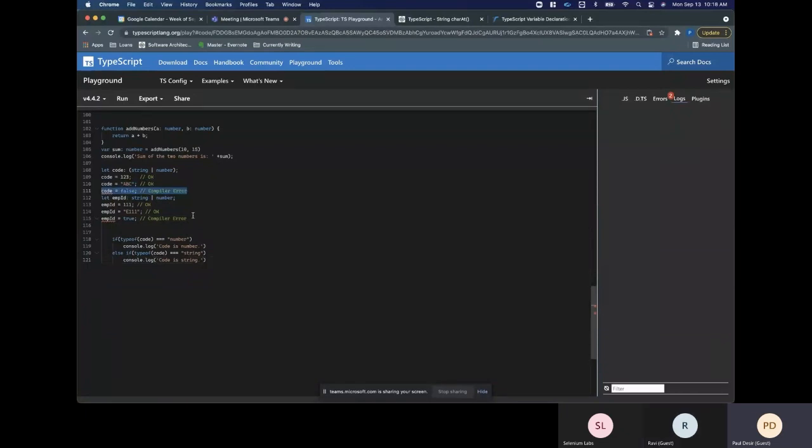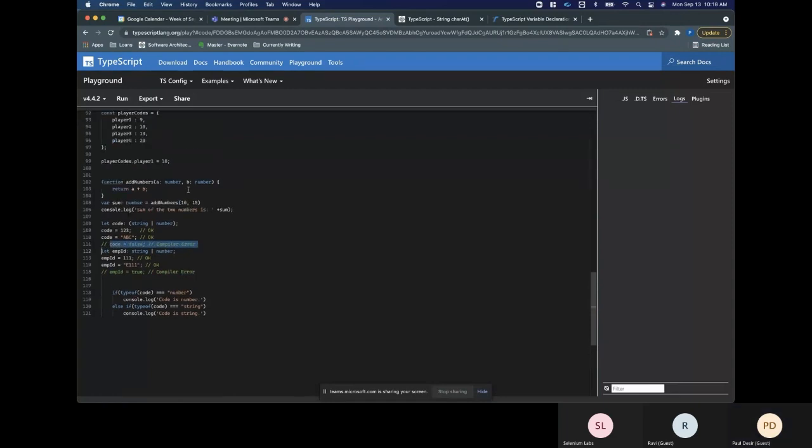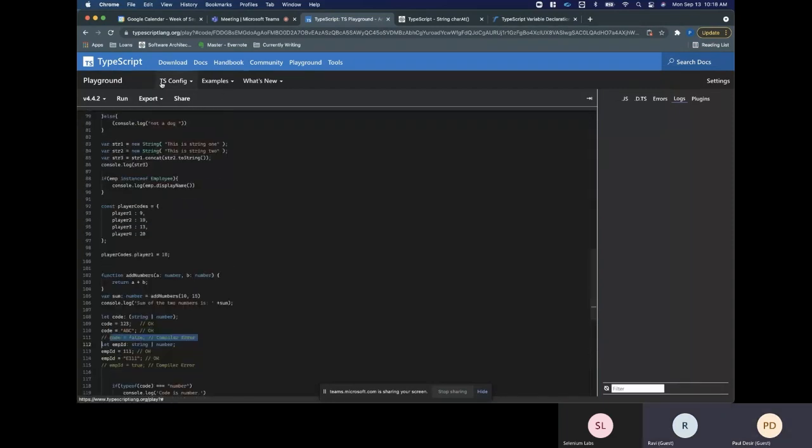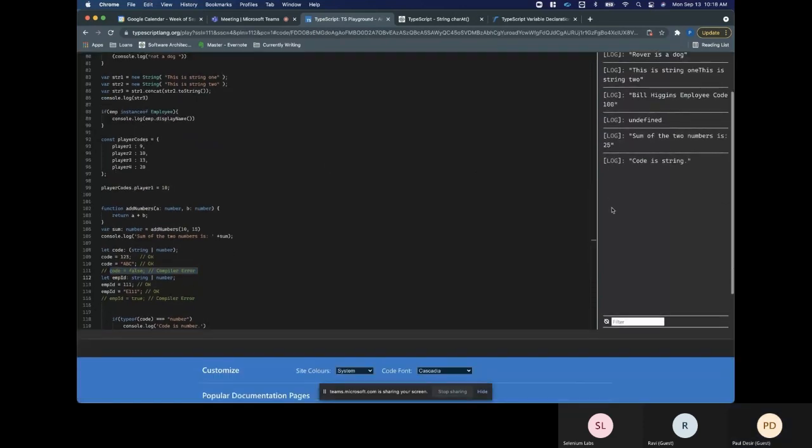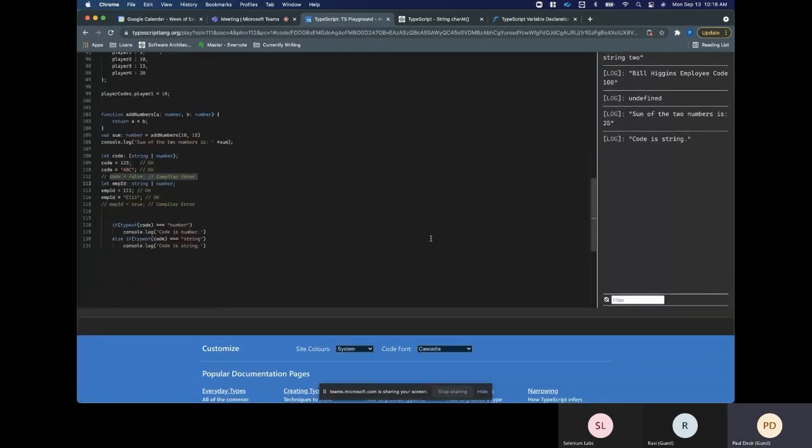So I get the expected compilation errors. Code is a string. Okay, I see. So if type of code.